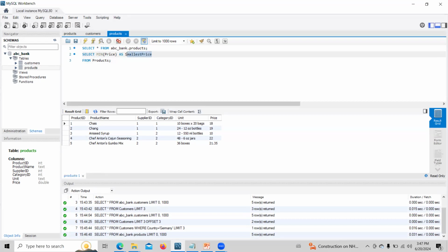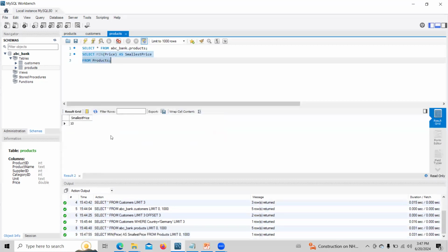So this is the header name that we are trying to assign as an alias. This is a very good practice in SQL, because if we use the alias name, definitely our column name will change to whatever alias we have assigned over here, and product is a table name, so from product table name. So if I execute this particular syntax, I will get a 10.